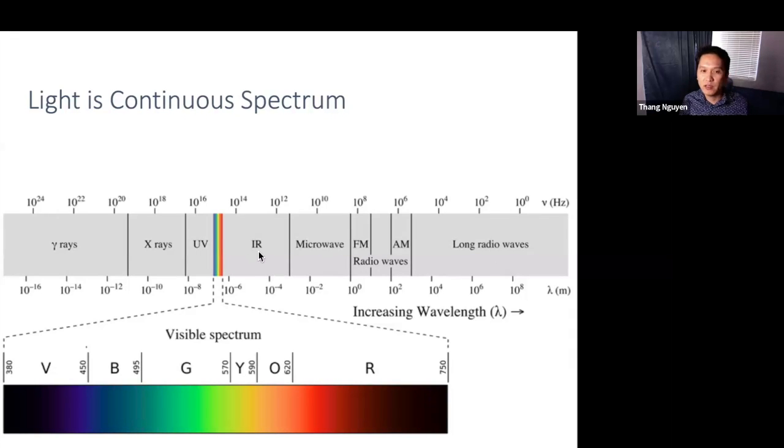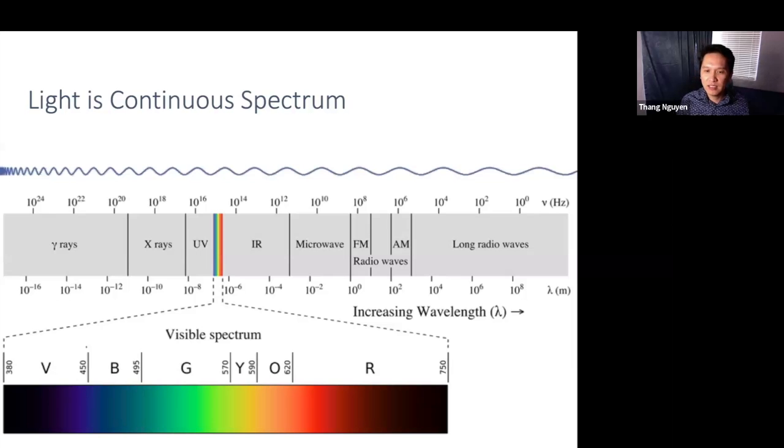You are familiar with IR and UV. You've heard of those terms, hopefully. And then X-rays and gamma rays, right? So all of these are different ways light can be, quote, unquote, seen, okay? And we talked about how the difference between these waves is in their wavelengths, okay, and in their intensity.